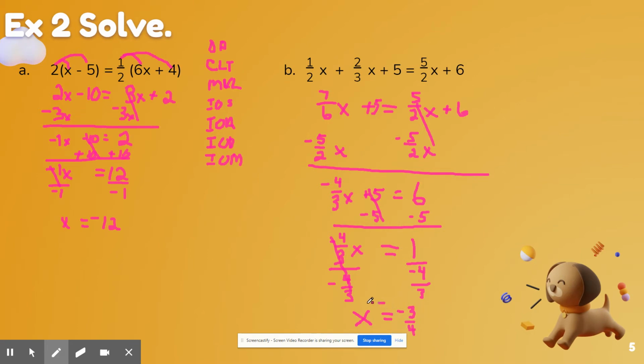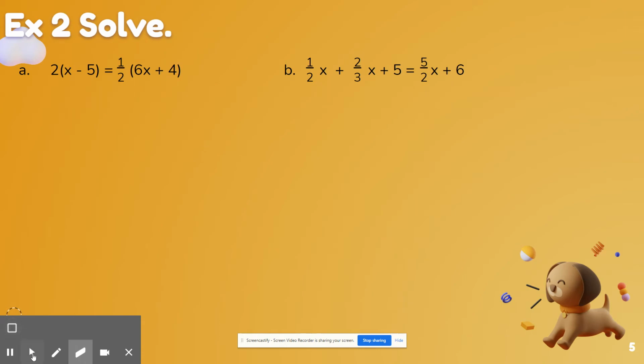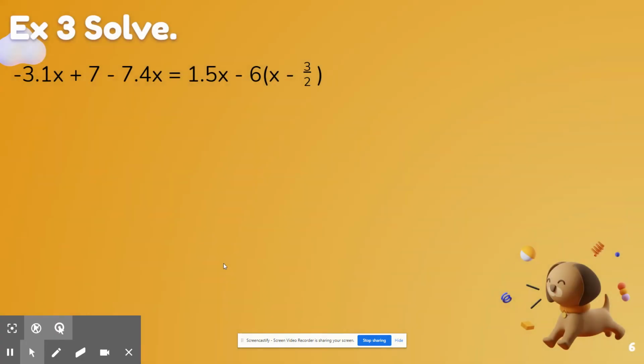So why Desmos is super important, because sometimes we struggle with fractions, and we can just type the fractions into the Desmos Scientific Calculator. If you have questions about that, you can send me an email, but it should make it a lot easier for you. Looking at this one, we've got decimals, we've got fractions. It looks kind of long.